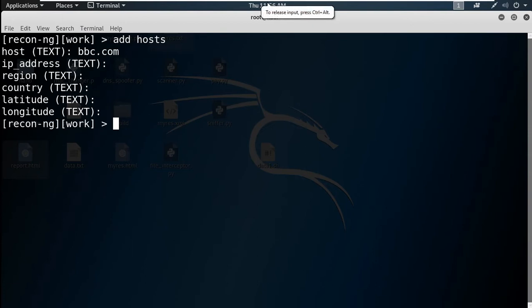Why did I not mention any of those? Because I want to get that information from the tool. If I mention them, then what is the reason for using Recon NG? I want to get each and every piece of information: latitude, longitude, country, region, and IP address. Let's see whether we can get the information or not. Sometimes Recon NG is unable to find the information. But follow these steps, because some websites are much more protected from this type of scanning and crawling. But the process is more or less the same.